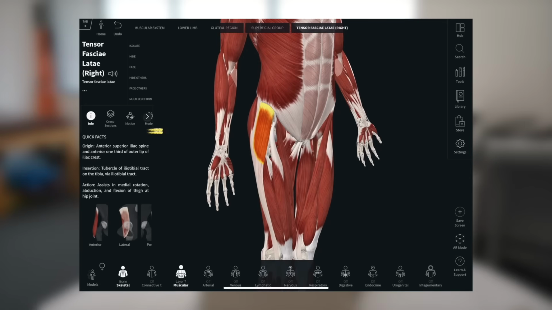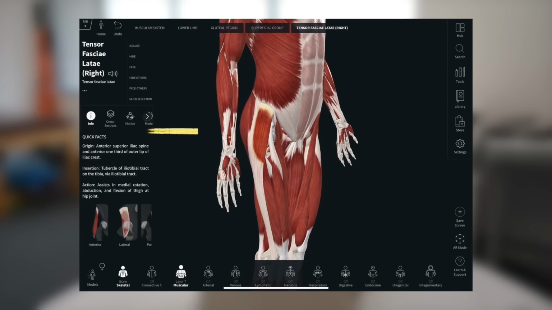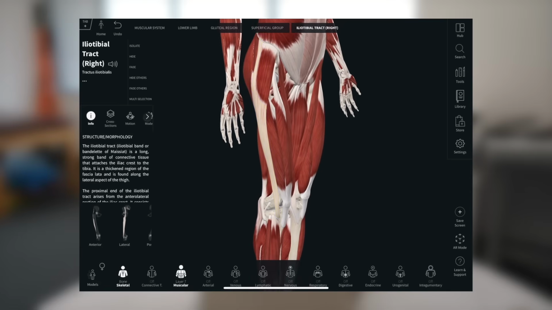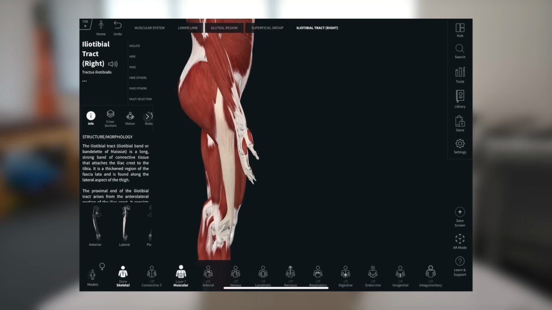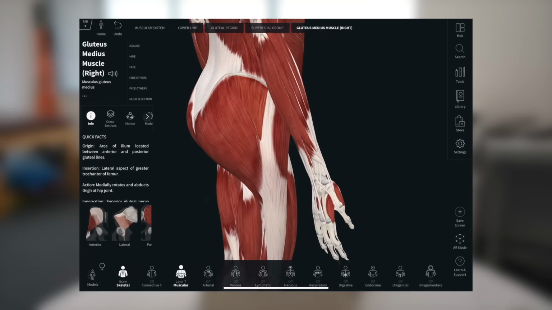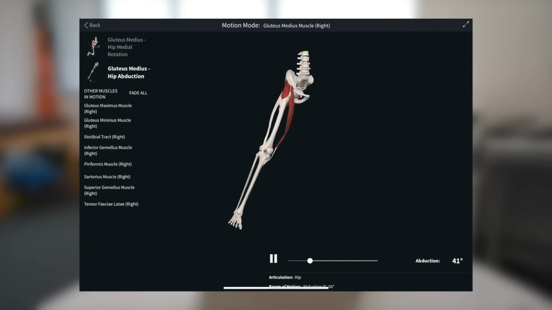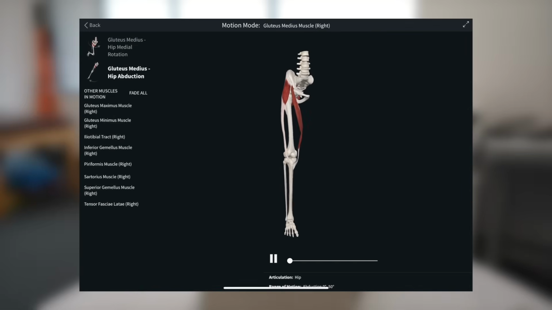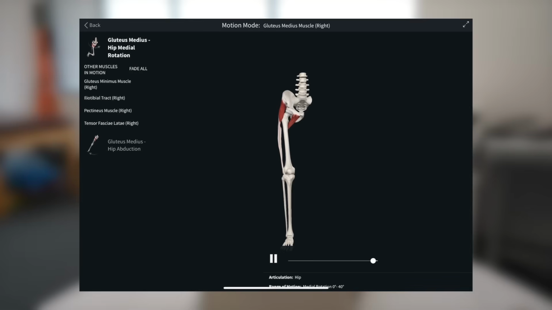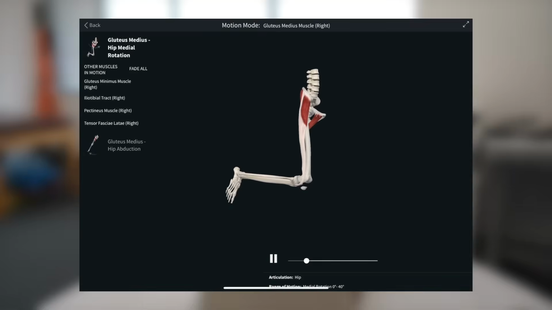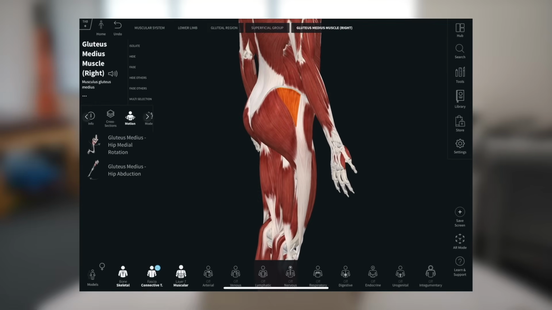Number 1 is TFL overuse. We have a muscle that's called our TFL that sits here on the side of our body. It's pretty much a pocket-sized muscle that sits and attaches to our IT band. It shares the exact same action as our glute medius that's to the side here, in the fact that it does abduction out to the side, so bringing that leg out to the side. However, in addition it also does hip internal rotation as it rotates the hip medially.